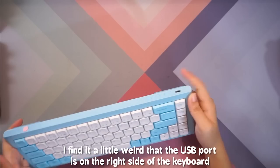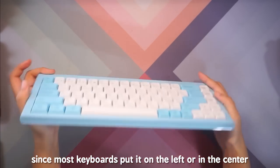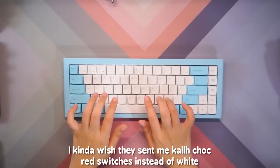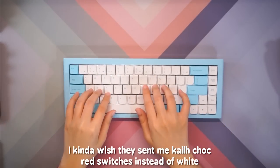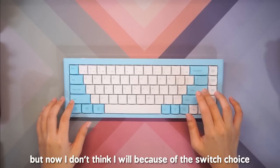I find it a little weird that the USB port is on the right side of the keyboard, since most keyboards put it on the left or in the center, and it makes my setup look a little strange because of how the cable is. I kinda wish they sent me Kailh choc red switches instead of white because I was going to mod the keyboard, but now I don't think I will because of the switch choice.